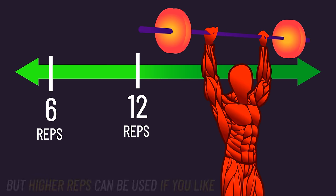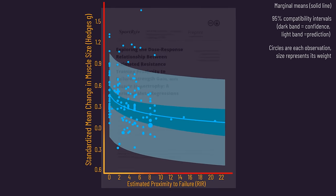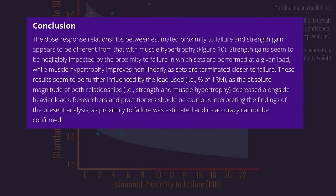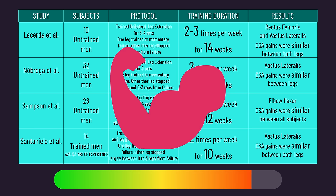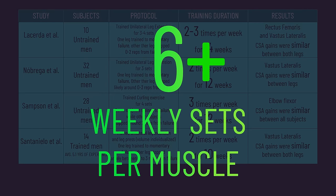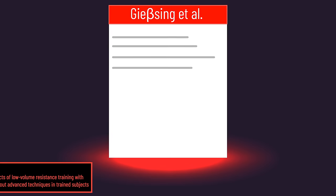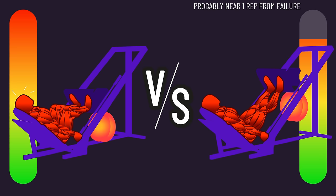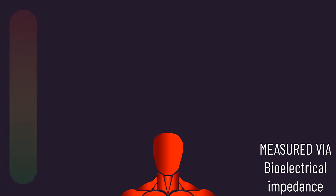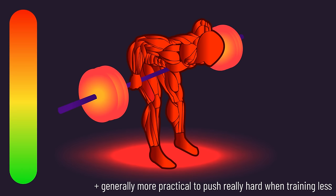We mentioned how 6 to 12 reps is generally a good zone, but do you need to perform these reps to actual failure? A recent meta-regression suggests training to failure is superior, but researchers emphasized caution due to limitations. When dissecting the highest quality papers, stopping 1 to 3 reps from failure seems to produce similar muscle gains to training to failure — but these papers involve 6 or more weekly sets per muscle. With fewer sets, pushing harder to failure may be better. The closest paper had subjects largely perform 2 weekly sets per muscle: one group went to complete failure, a second stopped just shy — and muscle mass increases were better with training to failure. As this is one study and the hypertrophy measure wasn't the most precise, it's not conclusive. Even so, with fewer sets, it's a solid idea to train to failure or get as close as you can.